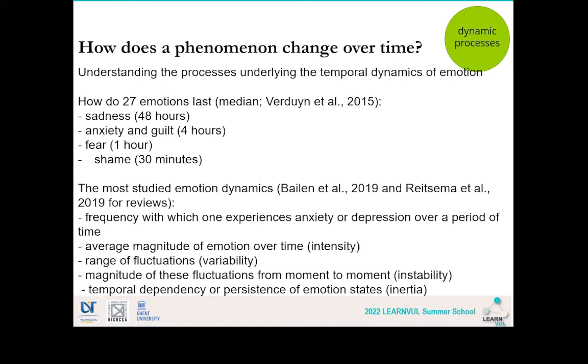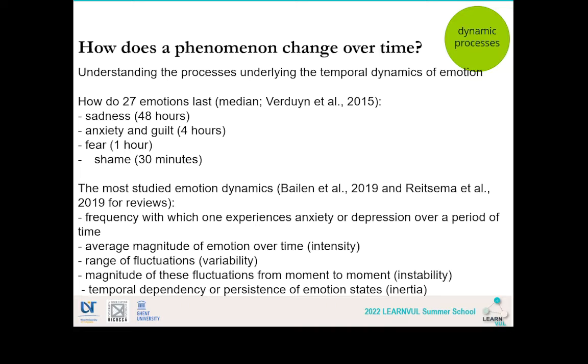It's also important, I think, when you study dynamic processes and the frequency, because it has an implication for what kind of method or assessment you're going to use. For example, if shame lasts 30 minutes, but you measure shame every 5 hours, maybe you won't get what you want. Whereas if you measure sadness every 20 minutes, you might not get that much information because it will be the same for 48 hours.